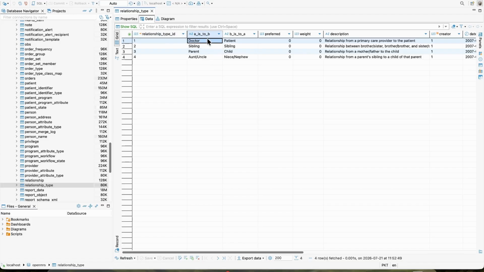So we have doctor patient, sibling, parent child, uncle, aunt, or niece or nephew. That's how we are defining relationships. You can say that these are somewhat generic, as in doctor to patient is a gender neutral term, and sibling, parent child are gender neutral terms.